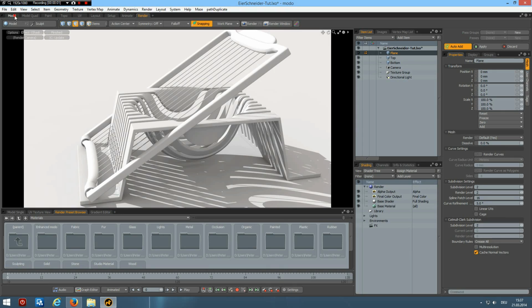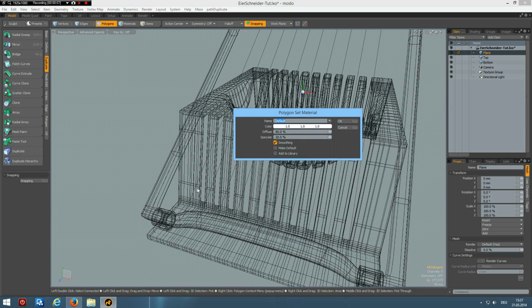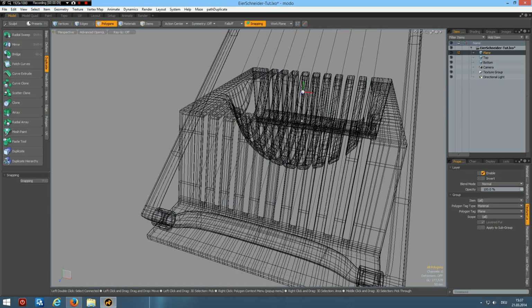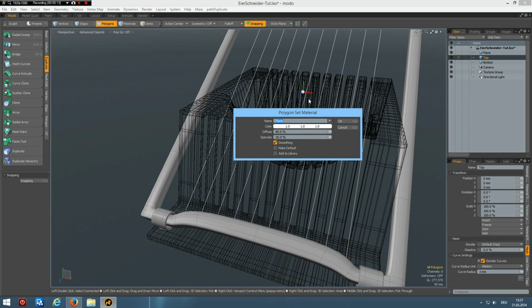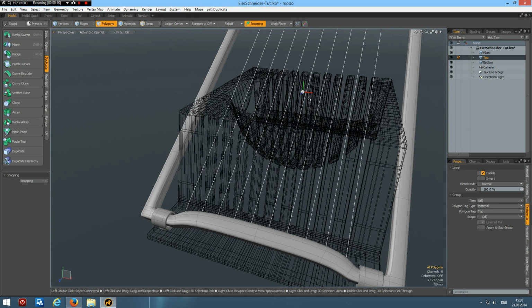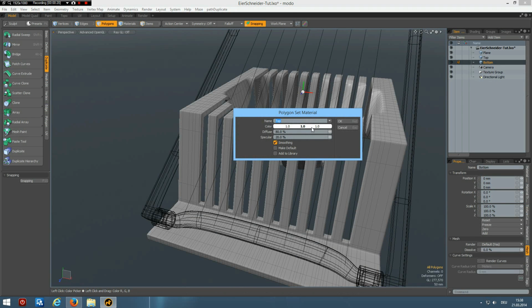But I forgot to give some materials. So let's give the plane a material, call it plane, go to the top, give it the material, call it top, and go to the bottom, give it the material and call it bottom.